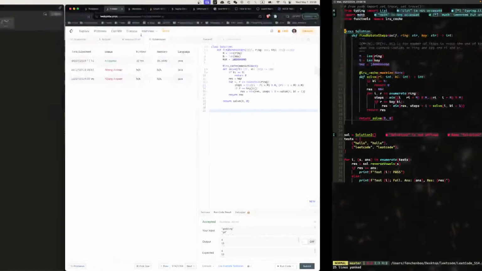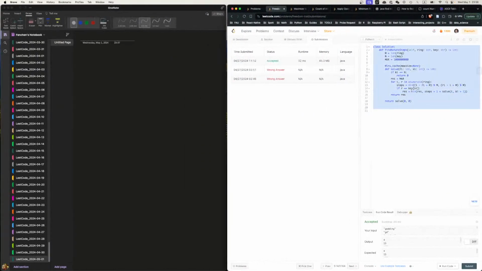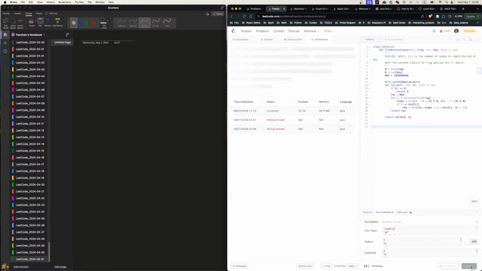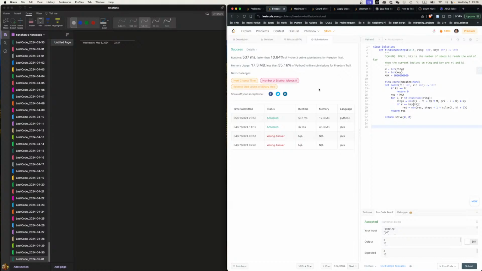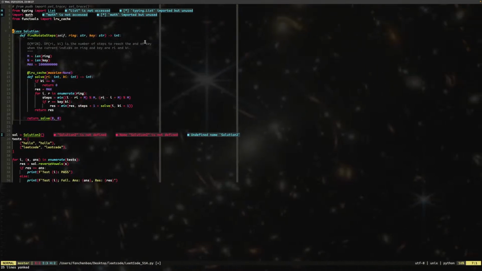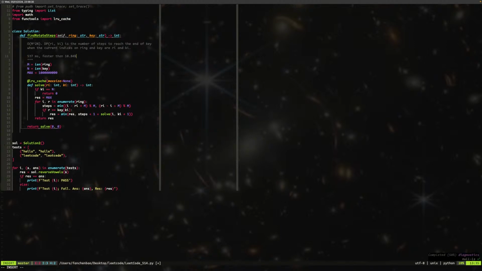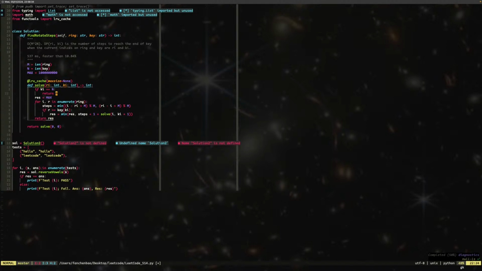It'll be funny if this one times out though. Let's see if it did time out. No, it does not. Simple, very simple. Holy crap. It took me like an hour, but look at this. It's as simple as it can get. Okay, so that's solution 1.